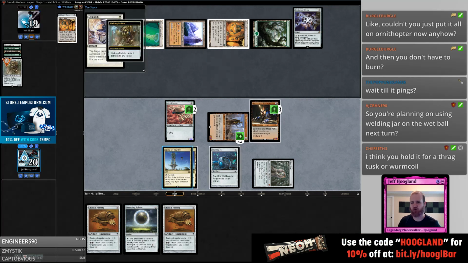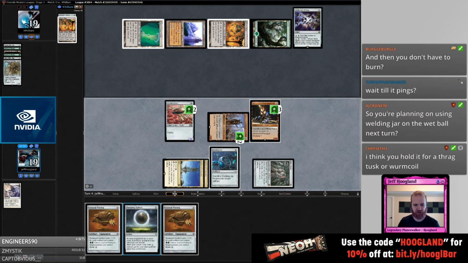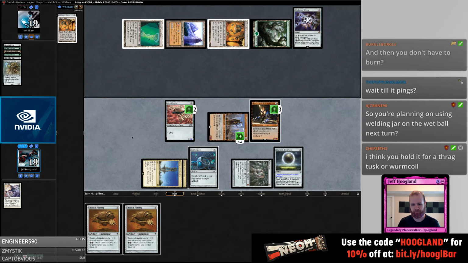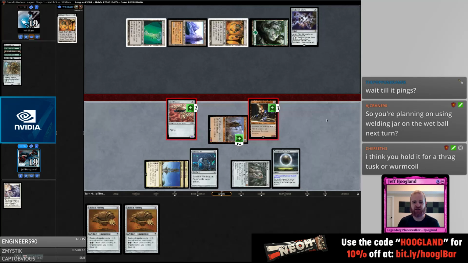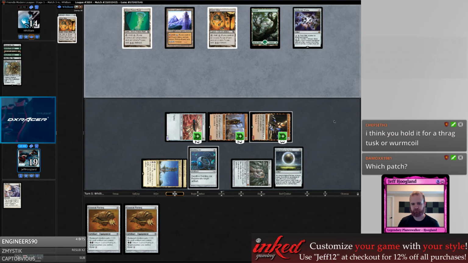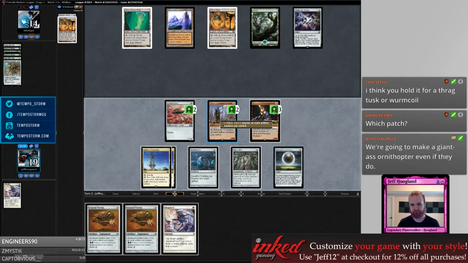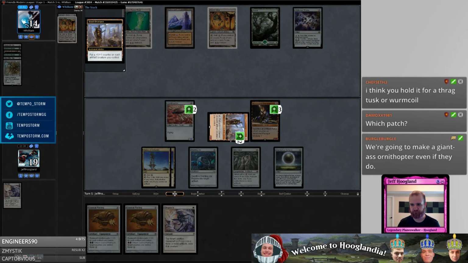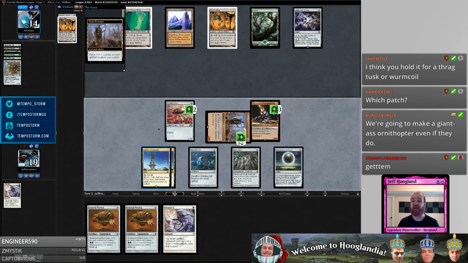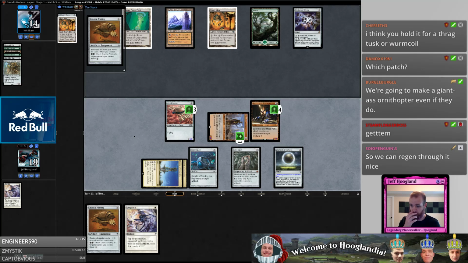Now, I think we're losing that game regardless. I think by the time a Thrag Tusk or a Wormcoil is relevant, this game will have been decided. They don't have a fifth land naturally here. This game should be over. Yeah, exactly. Even if they have the fifth land, we'll load up onto a creature and save it.